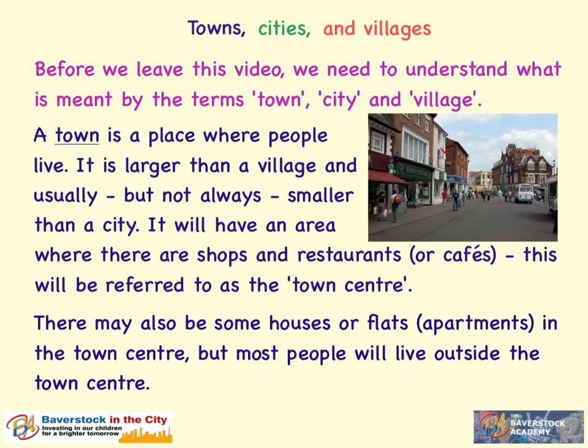Before we leave this video, I think it would be useful for us to understand what is meant by the terms town, city, and village. A town is a place where people live. It is larger than a village and usually, but not always, smaller than a city. It will have an area where there are shops and restaurants or cafes, and this will be referred to as the town centre. There may also be some houses or flats, apartments, in the town centre, but most people will live outside the town centre.